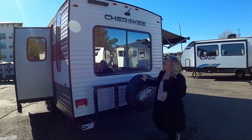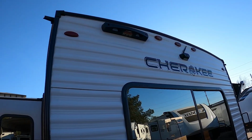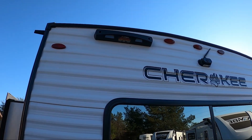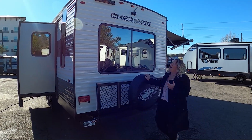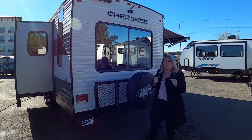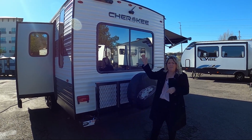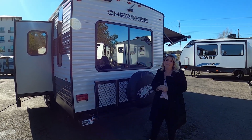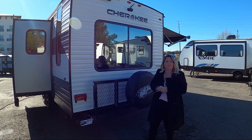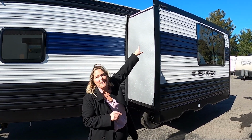And next to that, you have the Lippert back ladder prep. I love that they added this back in. For years, they've taken off the ladder, which is actually really valuable when it comes to taking care of your roof, cleaning off the leaves on your slide out, the pine needles and things like that that can ruin your seals. So having that as an option, you buy the ladder as an accessory, and it really makes for taking care of your unit or anything that you need done up there. Makes it possible.